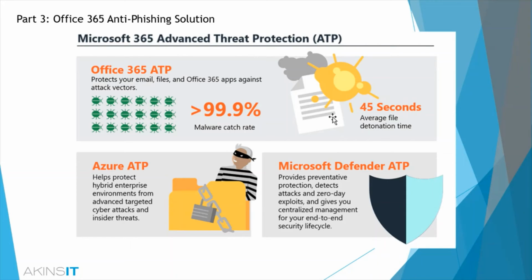So, integration with other services. One of the key elements to Office 365 ATP is not only its focus on email security, but Microsoft also provides telemetry with other ATP solutions such as Defender ATP and Azure ATP in the Microsoft 365 ecosystem. The true benefit here is the more or less built-in and not bolt-on approach that really no other vendor is able to provide.